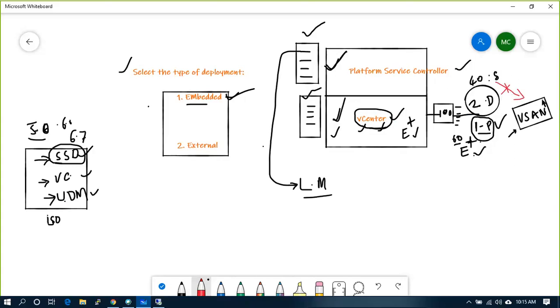Now, who will make sure of all these things? The service running on the Platform Services Controller is responsible for license management. It will make sure which license is applied on which host, and what kind of features need to be allowed on that particular host. And if someone is running with a trial or test license, or maybe the license is for 3 years and it has expired, the system needs to notify the users or give warnings on the screen. These kinds of things are managed by the license management service within the Platform Services Controller. Understand what I'm saying?